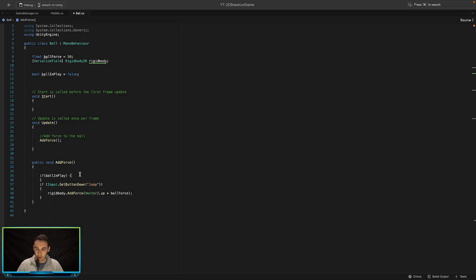we do not want to do anything. But if the ball is not in play, then whenever we press space, we want to add some force to it.